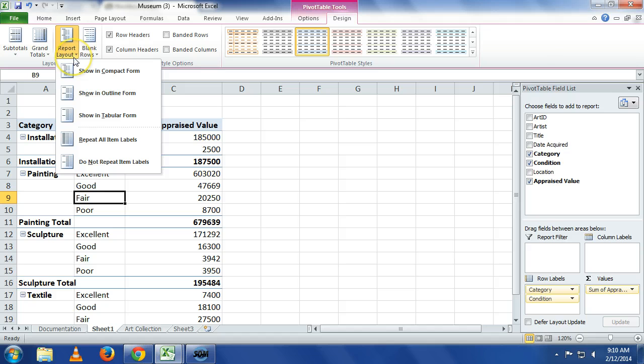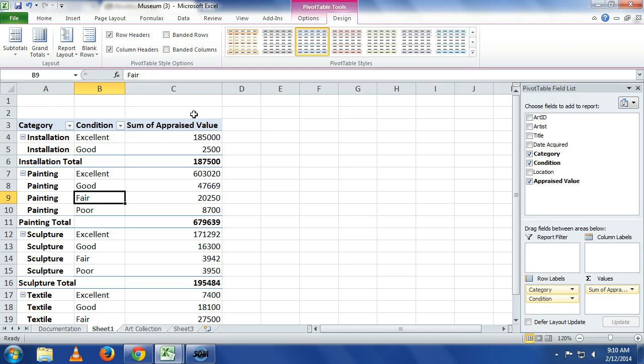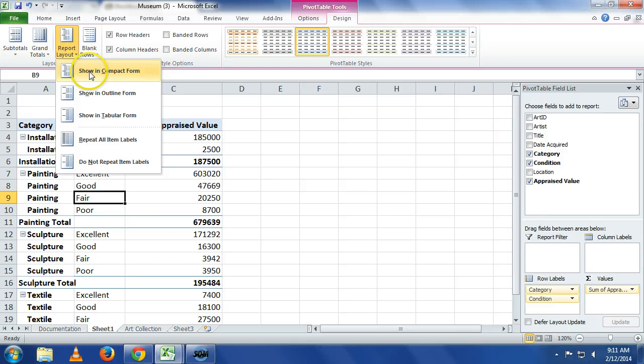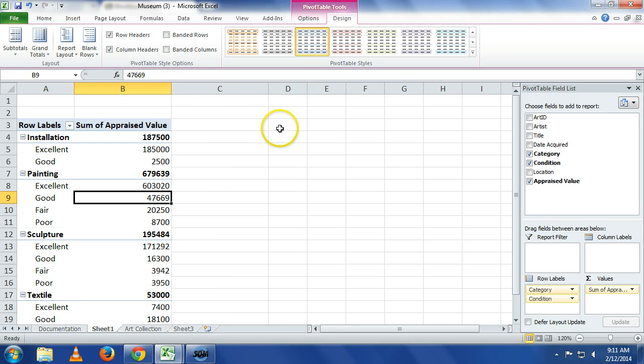But if I turn on repeat all item labels, it gives me that, painting good. So now I could take that and it could become the source for doing another pivot table, another summary. Does that make sense? So all these options are available out here. I'm going to go back to compact form.